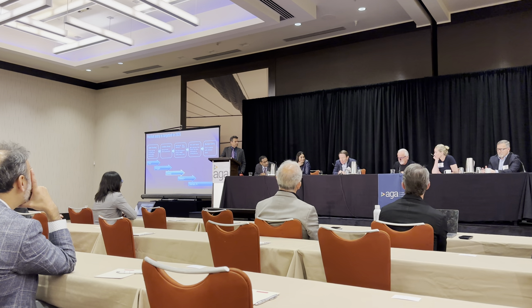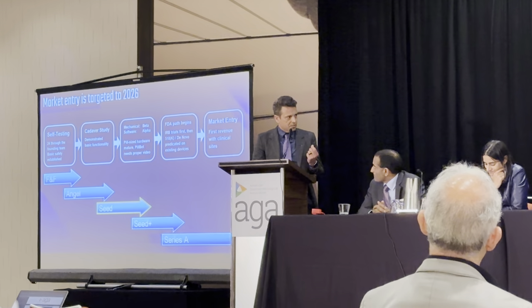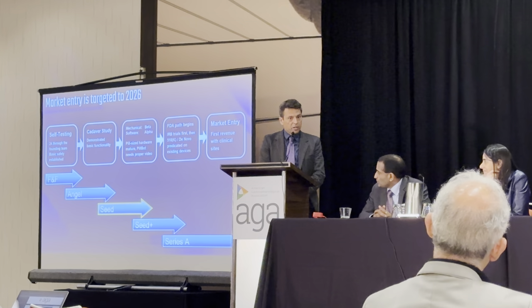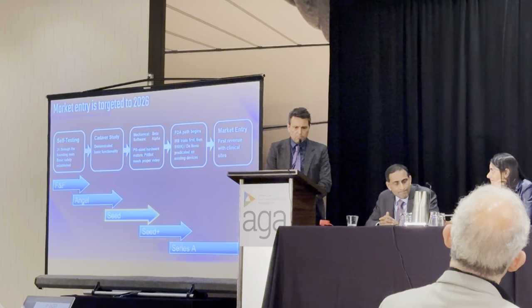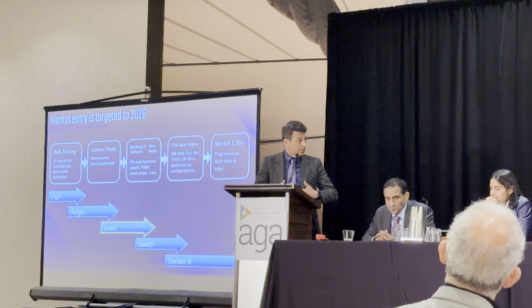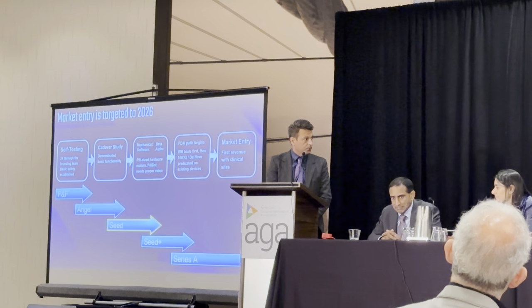Q: Can you help us understand the timeline for your three platforms — PillBot, surgical, and micro? I would love to do basic tissue sampling in my own stomach this fall, but I would need help from people in this room to do that legally and ethically on anyone else. I think we could probably do basic tissue sampling maybe 18 months after our initial MVP goes to market. For the microsurgeon, that thing needs to be nuclear powered, I think. My goal is to show the world that you can operate a tiny robot in the body, even in a limited form, and then hopefully run with it.